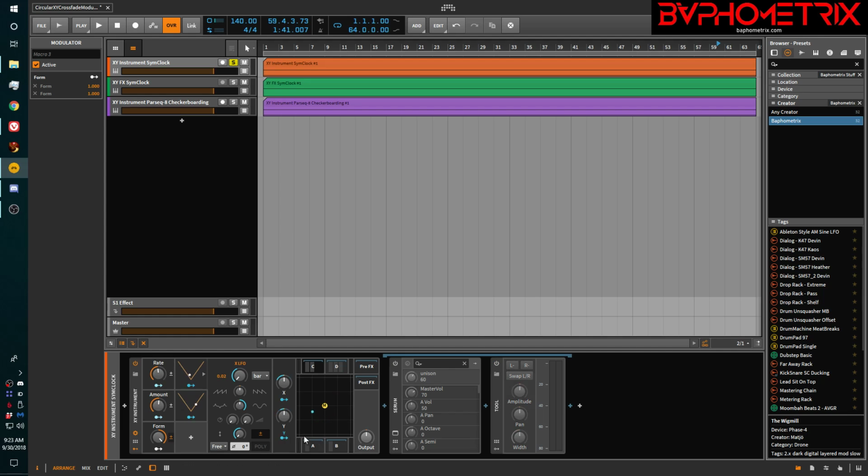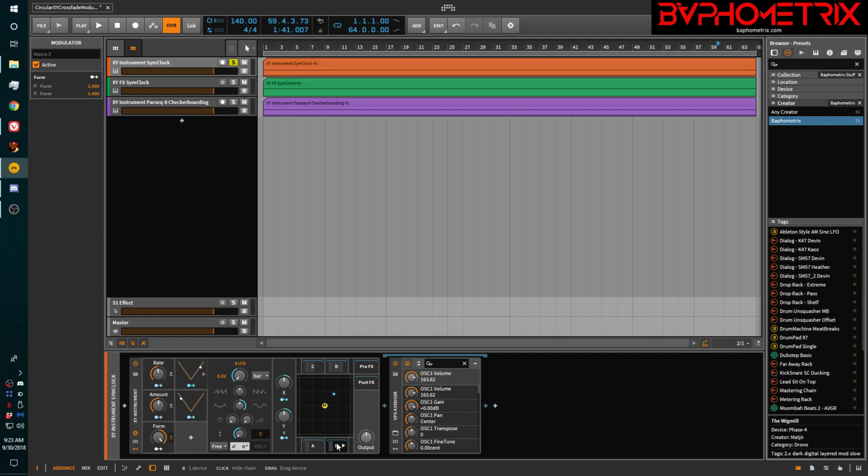So now the only devices that are active are my A synth and my B synth. And of course, I don't want to be doing any Y crossfading. Y is the up and down axis. So the first thing I'll do is just come over here and select the LFO that's doing the Y crossfading, and I'll disable it. So I just press the deactivate button. It's also a little checkbox up here in the inspector that you can click to do the same thing. It's the same shortcut as deactivating clips or entire tracks.